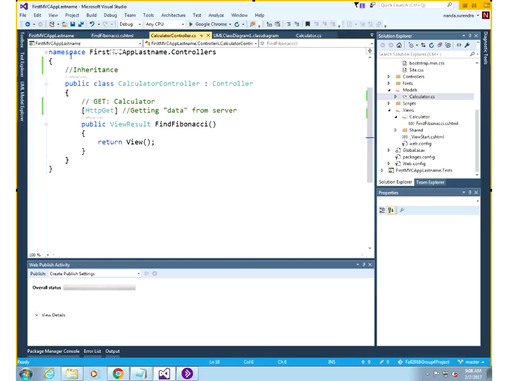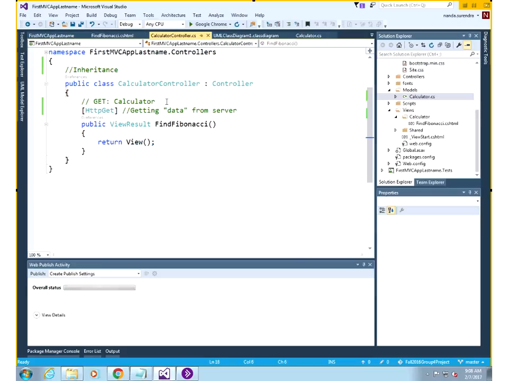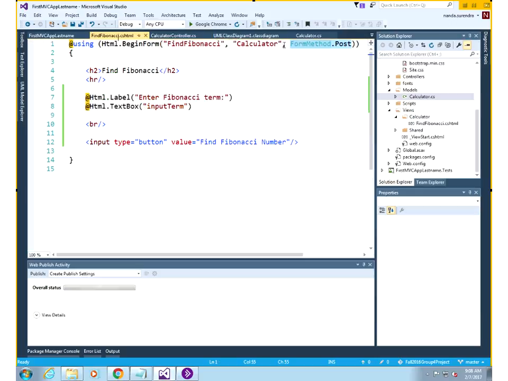So what did we indicate here? It's going to be coming into the calculator class, which is this calculator controller class. And what else are we indicating here? It's a post method, it's a calculator class, and what else?